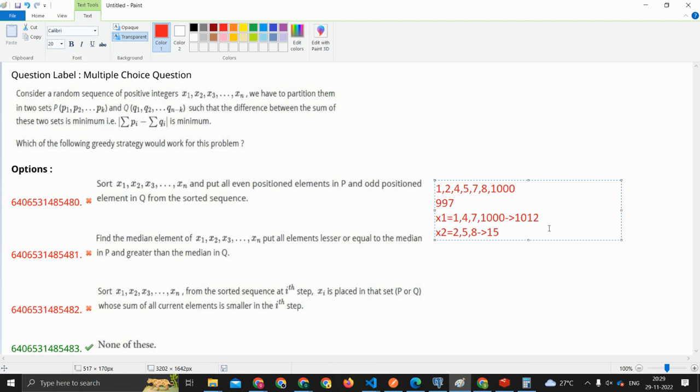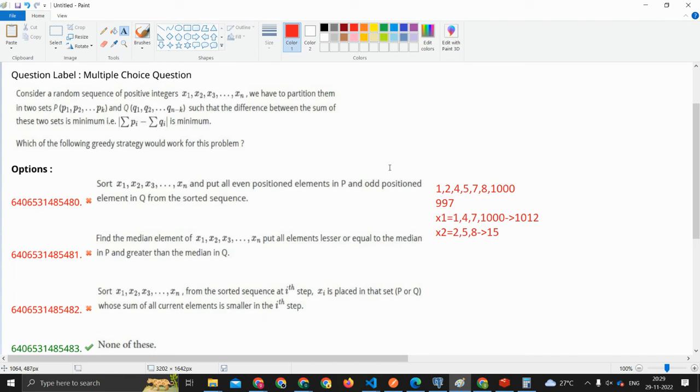Okay, so the counter example that I'm going to show for this is basically, they mentioned something like you have to split it equally. No, this is the example they are saying it for. I mean, this is the strategy they are saying. Yeah, but this is wrong because the minimum difference would have been if 1, 2, and 1,000 were in a list, which is 1,003, and 4, 5, 7, 8 would have been in a list, which is say 17, right? So the difference would be lesser in that case. Do you understand?